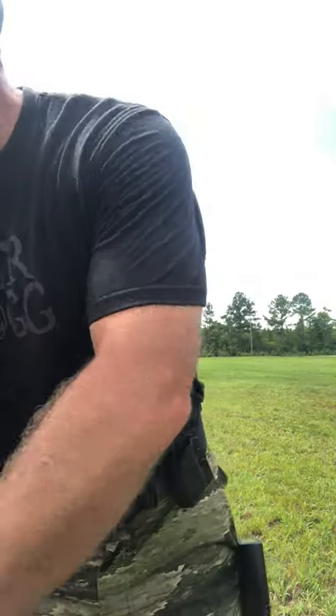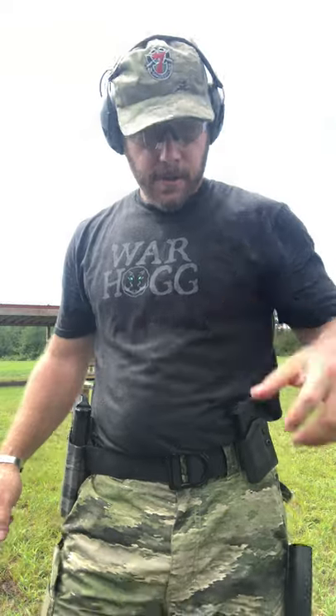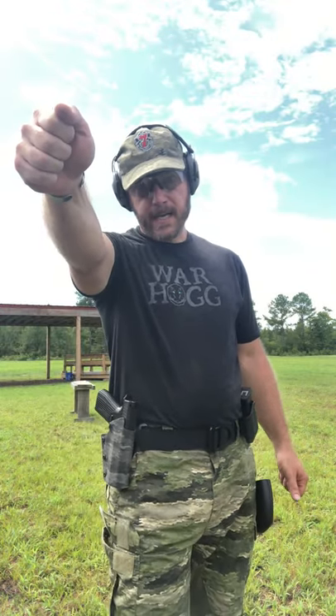What I'm looking to do is go back there, start my stopwatch, grab the bag, run up, drop the bag, and fire one-handed — right-handed when I'm using my right hand, left-handed when I'm using my left hand. It's just working different dynamics because we've seen both strong and support hand shooting in the games, so this is something I want to focus on. I've been doing some dry fire training at the house, so now we're bringing it into live fire.